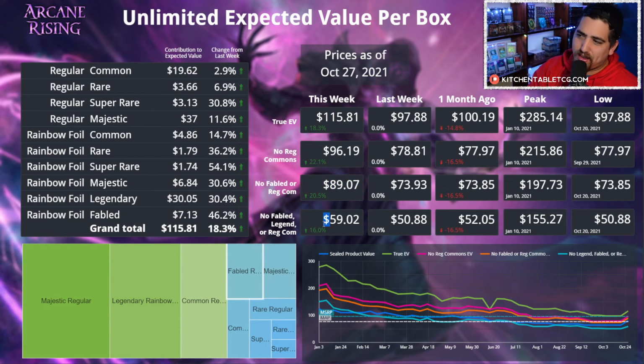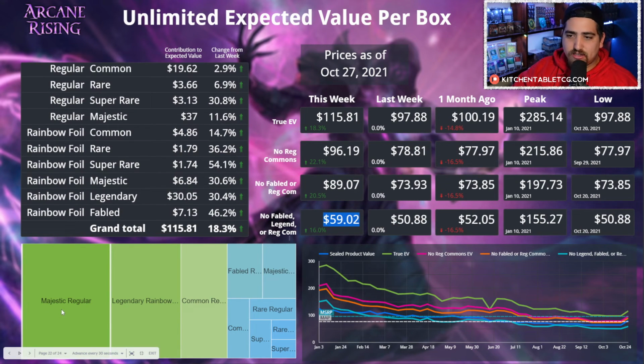If you're only opening up a box, you're still playing a much more gambly thing here, a more classic TCG component where you are really not going to make your money back. Keep in mind, a lot of the money here is in your Majestic Regular, and you can still hit or miss your Majestic Regular by not hitting a Command and Conquer. Command and Conquer really pulls the weight of the set. Your estimated value for the regular Majestic is $37 thrown in there.